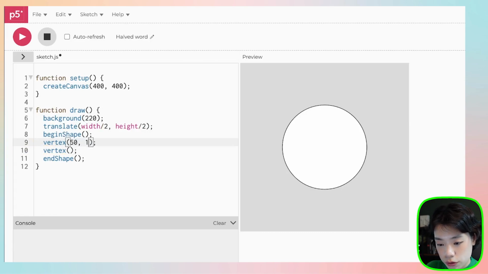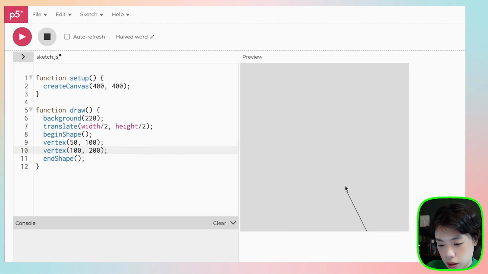Let's do 50, 100, and 50, how about 100, 200. All right, so it does a line, right? But if you give it a third component, I'm going to change this a little bit so it's not off the screen.